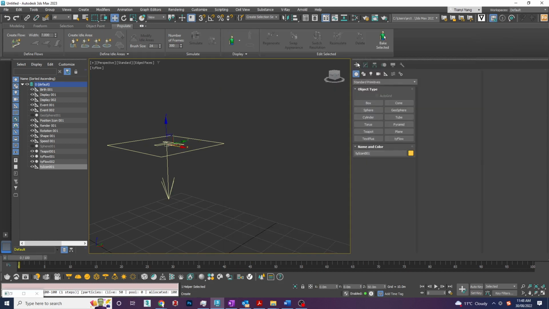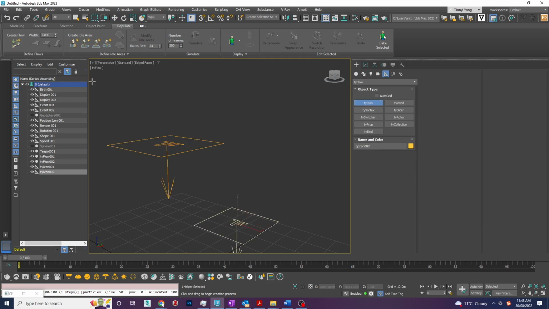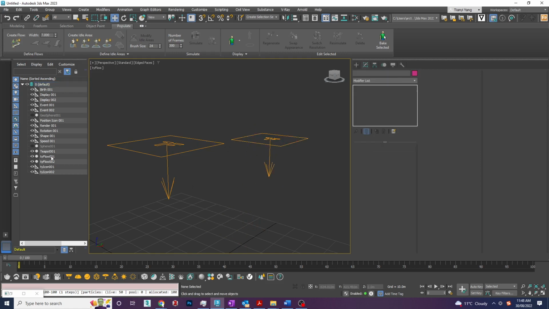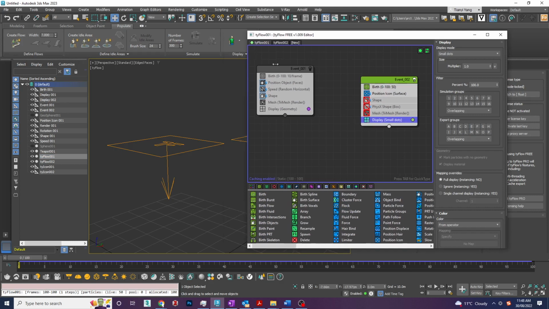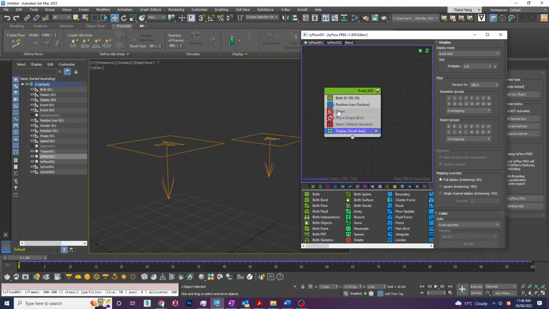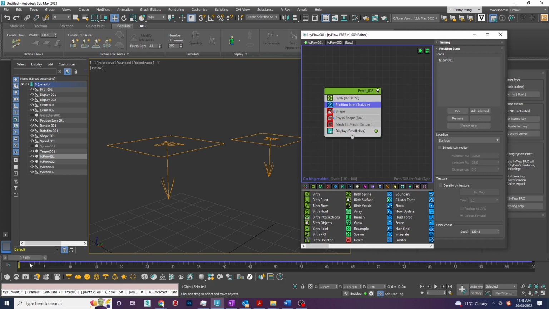If you want to create your own icons, you could find that under Create, I think it's under Helpers. Find your Tyflow. There are position Tyflow icons, and we could create our own icons. Let's go back to our modify panel, the Tyflow editor. That's how we control where we have the particles.